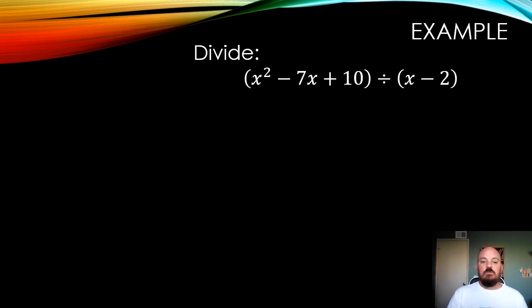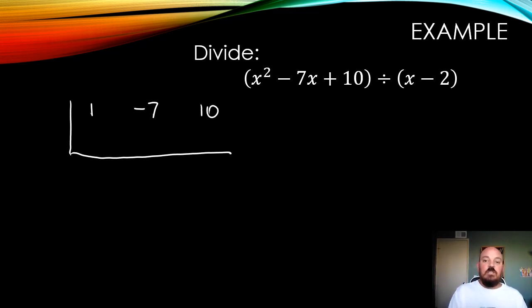So if I wanted to do synthetic division, I would set up like this. This is our synthetic division bar. And then we look at the first polynomial, the one that's usually a higher power of x, and we write in its coefficients. So we start off with an x squared, which means 1x squared. So I'm going to start off with a positive 1. And then we have minus 7x, so I'm going to put a negative 7. And then we have a plus 10, so I'm going to put a positive 10.